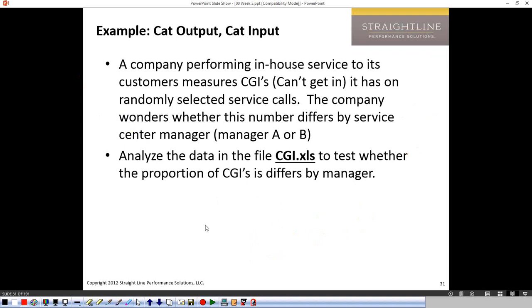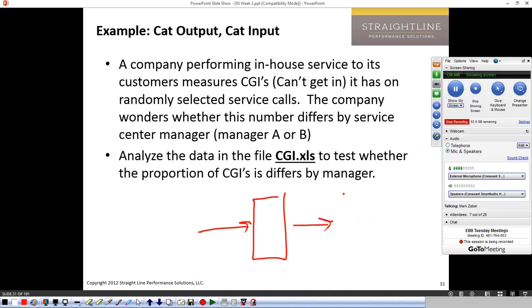Okay, so let's go through this, and let's hear from your examples. So let me start with John. John, what was your example of the process that you're looking at? Okay. For the input, I started with can't get in, whether it's a yes or a no. And then the output was the name of the manager. Name of manager. Okay. Right. So that's the example that's in the book. I was looking for an example in your life. Oh. That's okay. Gotcha. Why don't I ask somebody else?